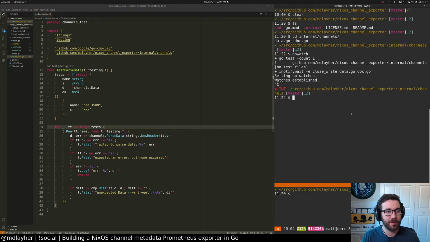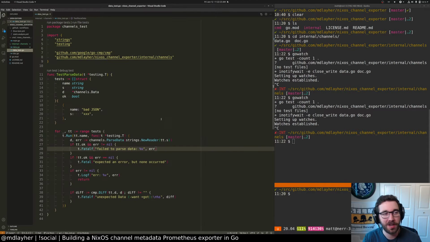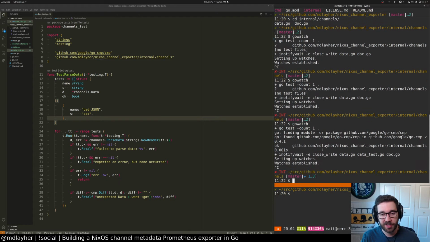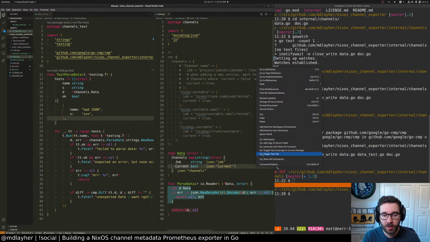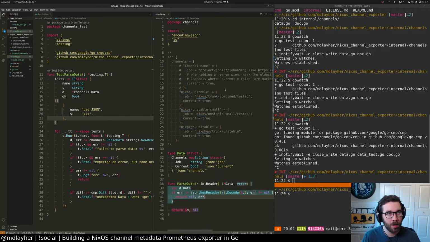Is this file not saved? I don't think it was saved. Oh, it's in the wrong directory. I always do this by accident when I'm creating new files within VS Code. I haven't figured out the right spot to click yet. Anyway. There we go. Test pass. So we can actually tell that the case we were writing for is this JSON decoding error. Easy enough.